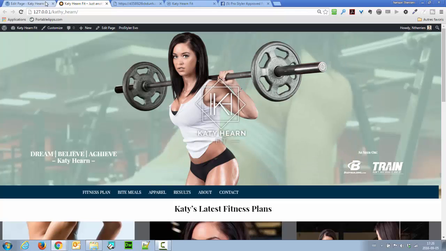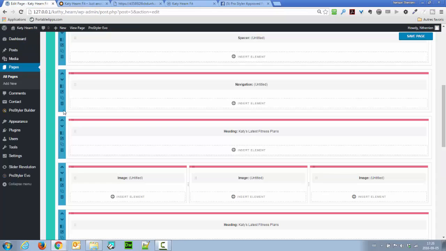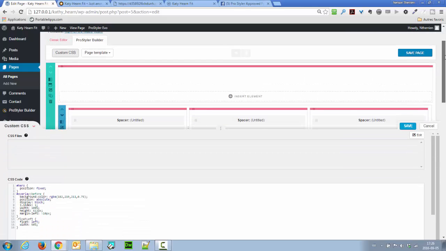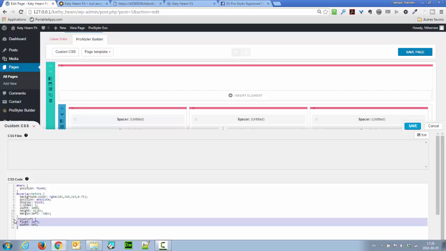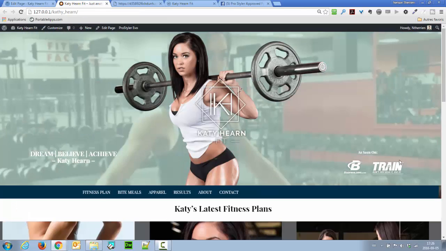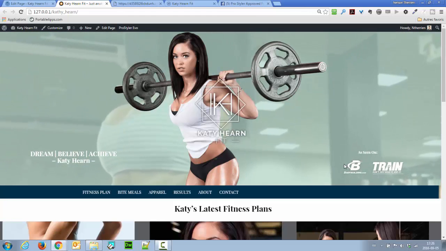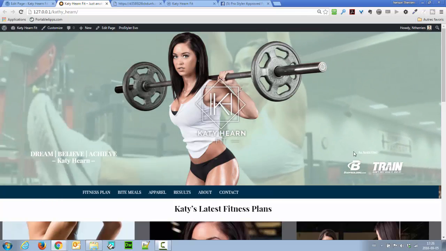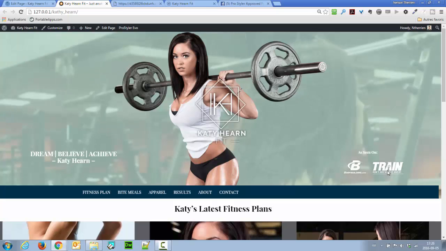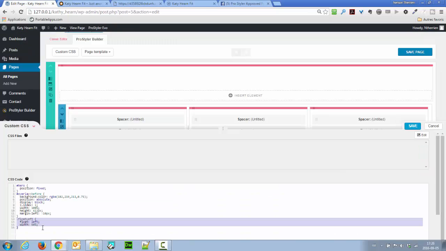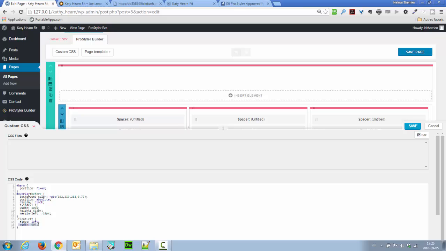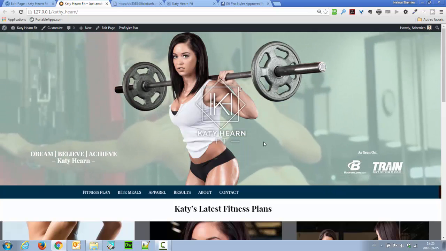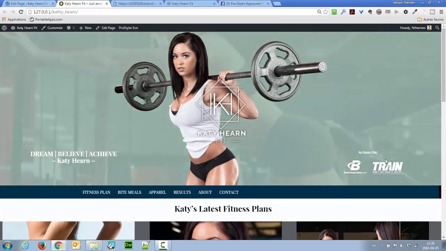Okay, so everything's done. Now you might have noticed that I have a little bit more CSS code here, and that's purely optional. The float left here was simply created to be able to put those two images side by side. Because if not, the images are one on top of the other, and I cannot have sub rows here to create two columns and things like that. So that's why I have that little CSS there that says float to the left and use a width of 50%. So they take half of that column here, which is a big column. This one is divided in 3 columns, by the way.